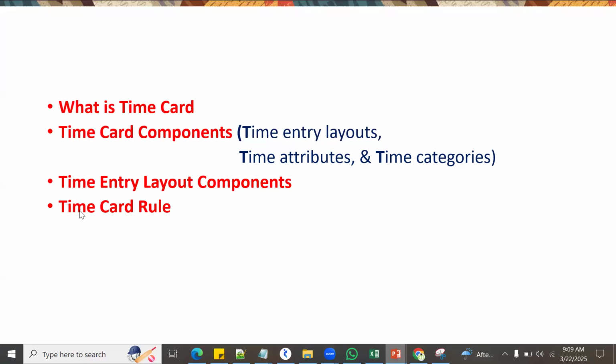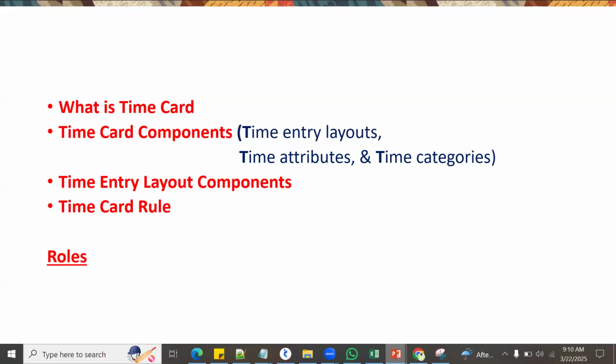So this is very important for us. What are the rules we can set up for time card entry? Let's say a client says that for more than 9 hours, I don't want to allow the employee an entry. How can we set that up? In case there is any excess time, but after approval I would like to accept it.